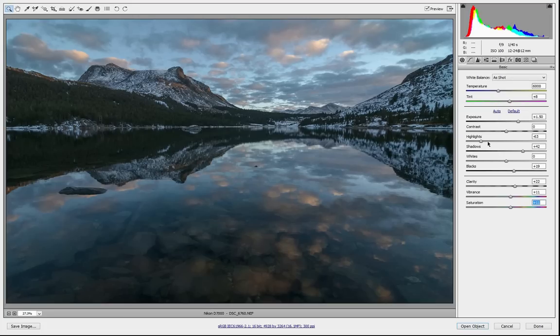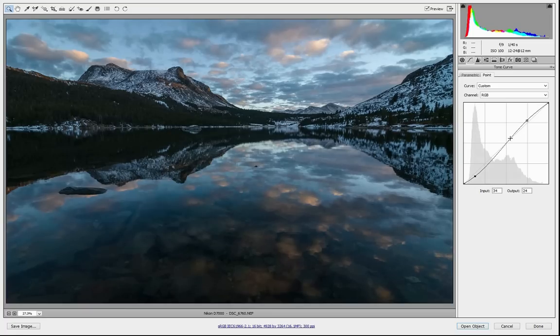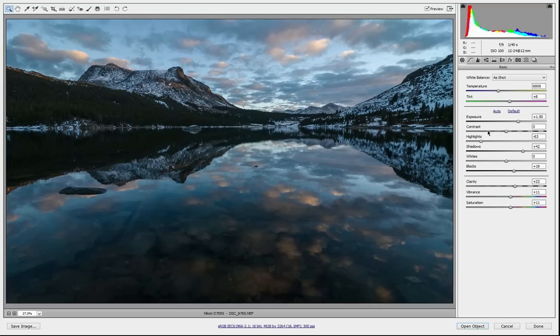Okay, now the image is still a little bit flat, so let's go over here to our tone curve and add some global contrast. Highlights go up, shadows go down. Now we've got global contrast. But my sky is looking a little bright. My foreground's still looking a little dark. So let's jump back here. Highlights down, shadows up. Foreground's still a little bit dark.